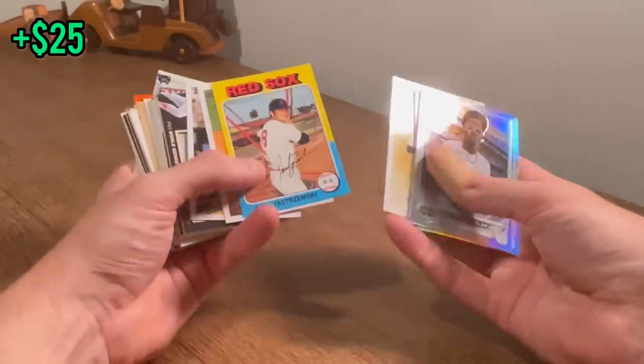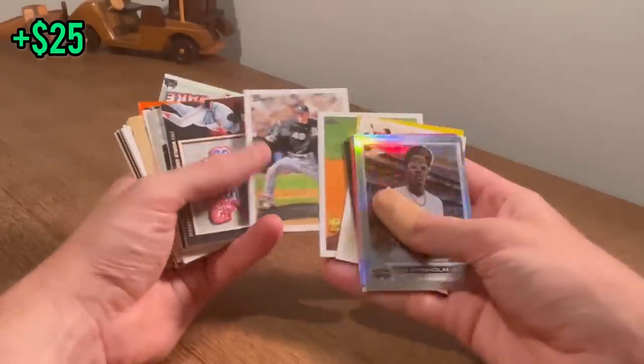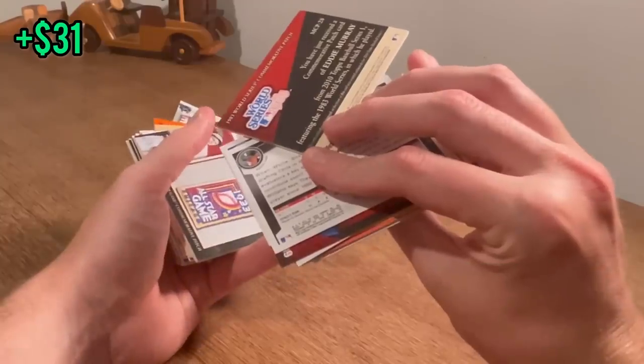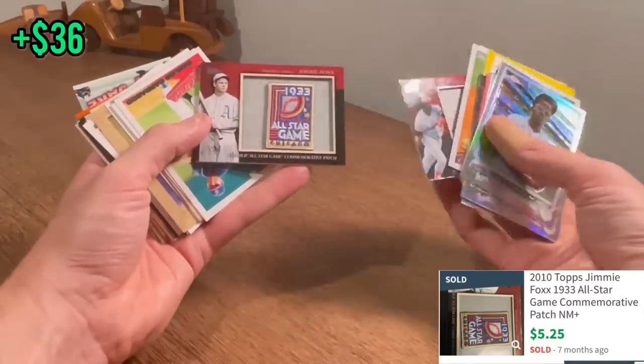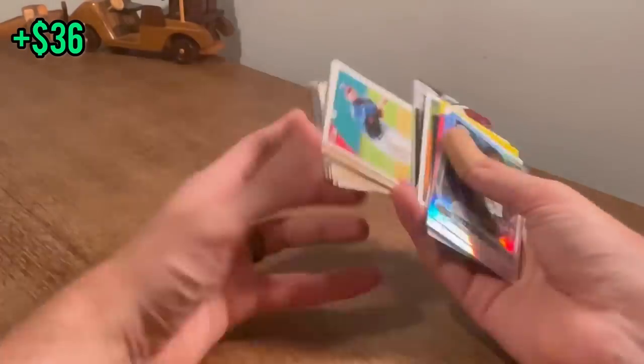Mickey Mantle — really cool card design. Yastrzemski All-Star rookie card. Chris Sale rookie card — nice. Eddie Murray World Series 1985 commemorative patch card. Jimmie Foxx card from the 1993 All-Star game in Chicago — cool card. Carlos Carrasco rookie card — we'll do that as an Easter egg. Good luck. Nice Don Mattingly commemorative rookie card.